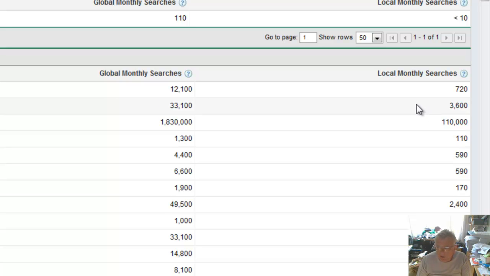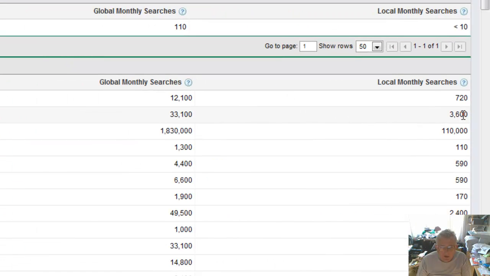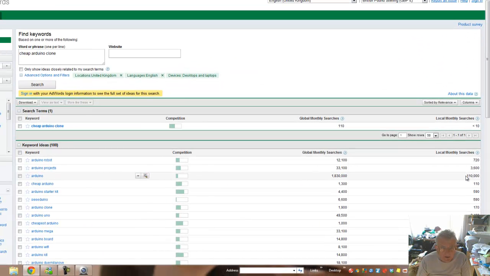Arduino projects, look, 3,600. That could indeed be a good keyword. Arduino, 110,000 locally in the UK. Starter kit, that's not really what we're doing. Arduino clone, 170. Cheapest Arduino, 91 searches for that. So quite a few here.